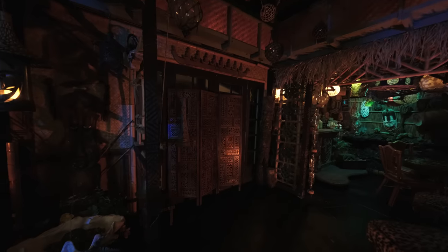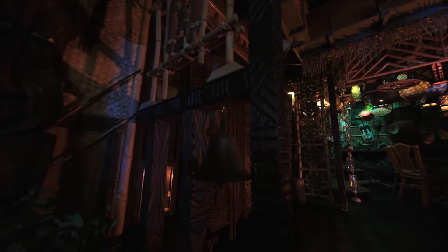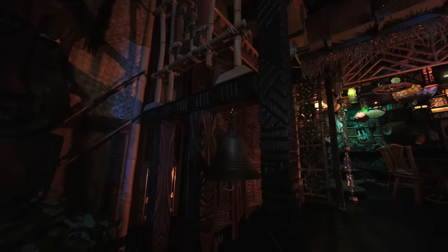A friend of mine got me that Chinese screen that blocks out the reality of inside. And then hanging on that screen is a piece by Leroy Schmaltz that was traded to me by Justin Scard of Random Land fame. And then down here, I hung the bell from our music video of The Enchanted Sea, which, if you're not familiar, my band, The Hula Girls, did at the beginning of quarantine. It's a Martin Denny song. So that's the bell from the music video.